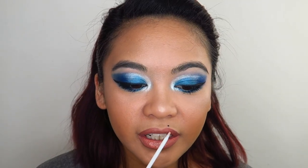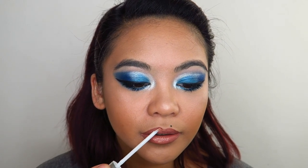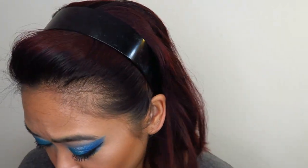It comes off as more of a clear gloss, just giving the lips a little bit of a shine. Makes the lips look wet. Smells like lollies. I like this lip gloss. I'm not a fan of the applicator though. I'm just taking it all over my lips now because it's so pretty. Now I dropped it. Okay, I like this lip gloss. It's juicy. Really juicy.